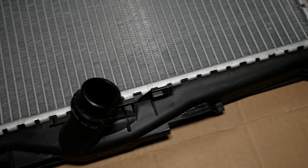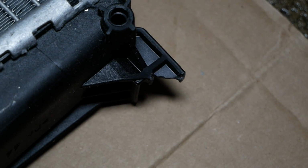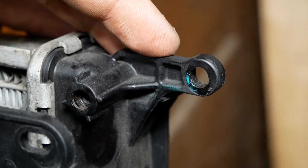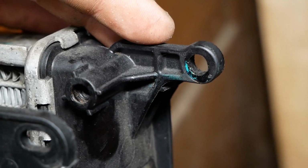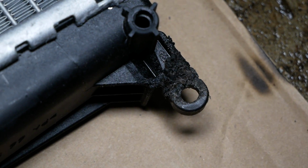I knew with the limited packaging something would be damaged. The mounting tab with the hole to secure the radiator broke off here, as you can see. I'm gonna try to take this tab from the old one. I'm gonna attempt to plastic weld it onto the new one. That actually went surprisingly well.